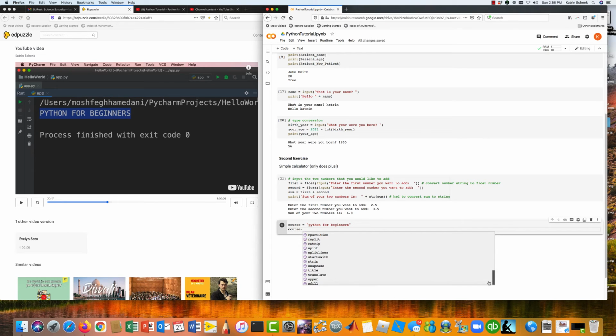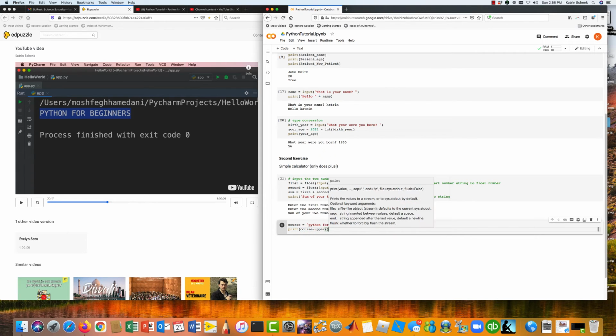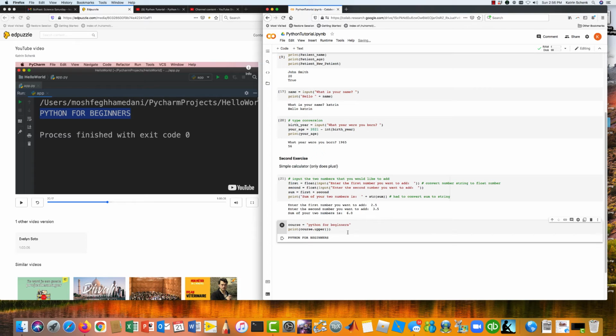Some of them are really easy to tell what they might do, and some of them aren't so easy to tell. So for instance, oops, hello, I got rid of my list. What happened to you, list? There's one here, the upper, like he's saying here, upper. And then we need to put these two little parentheses around it to call it. So let's say print course.upper. Okay, and let's try. There we go. So it's very cool.